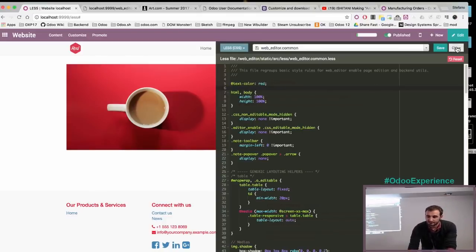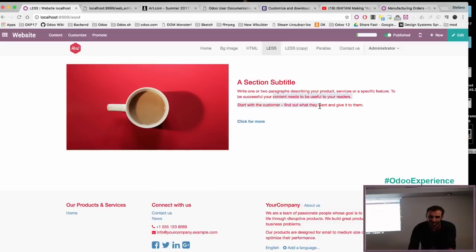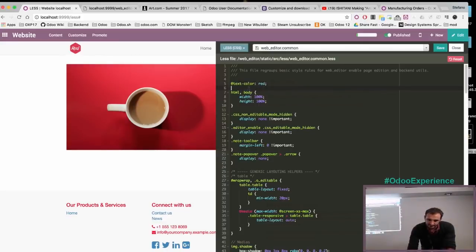For example, as you can see, the text color is not exactly red like the logo. So you can say, okay, you know what? First, apply this color to the headings instead, because my eyes are burning with this text stuff. And then let's say that the headings color is not red, but dark red, 10%.